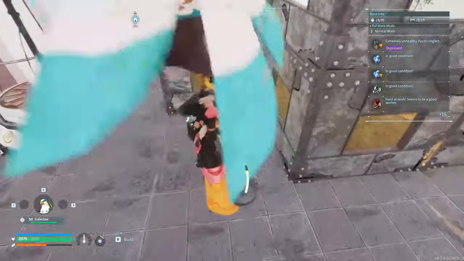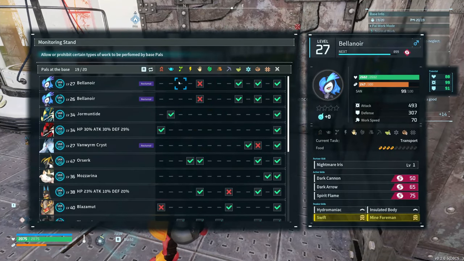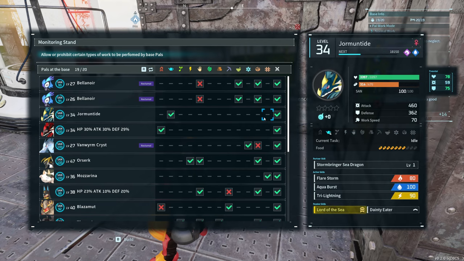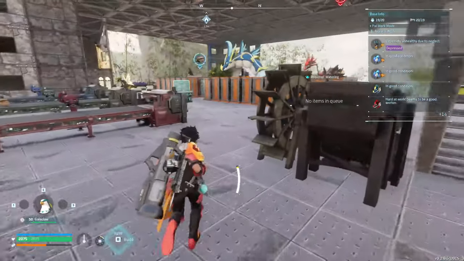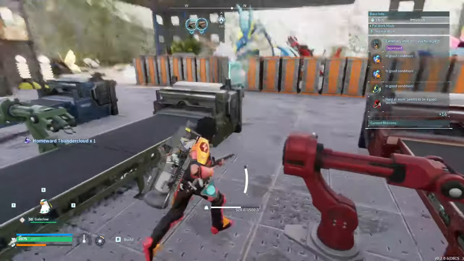And then also on top of this, you come over to the monitoring stand, set work preferences, and you can have Bellanoir help or not help. Do medicine, not do medicine, transport, not transport, attack enemies in their base, that kind of thing. And this works really good now. We did some bug testing and it made it feel really good. I like it. So Homeward Thundercloud, okay?